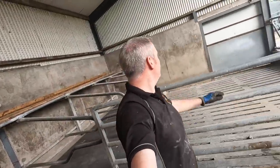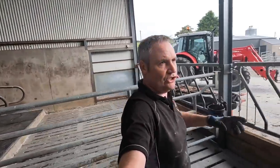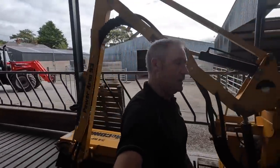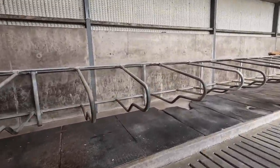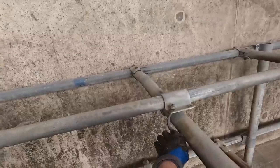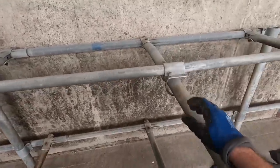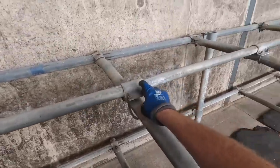Another thing I'll do off camera is I'll grease all the rollers and the doors and grease all the latches and then make sure they're all just free and working, simple little things. I have to go around all the cubicles. I know of a few things I have to fix. Like these things here are starting to break, a good few of them. I've got a couple of square ones here. I'm going to see can I get a few more of them. Hard to get these. I couldn't get the original ones, so I'll have to try and get a couple more of them square ones and put them in.